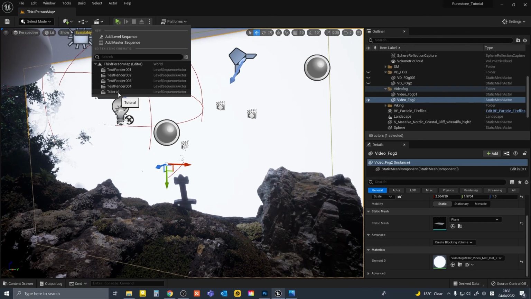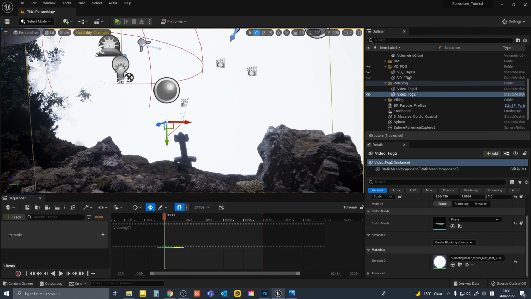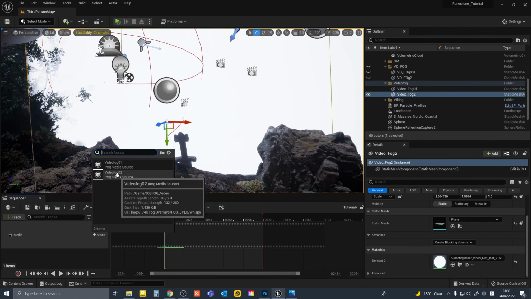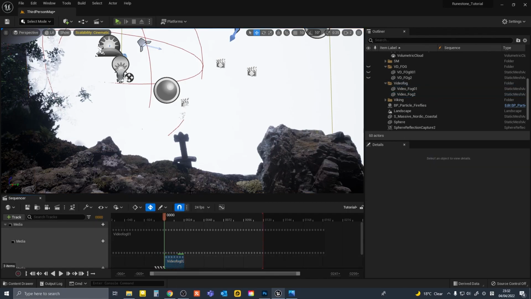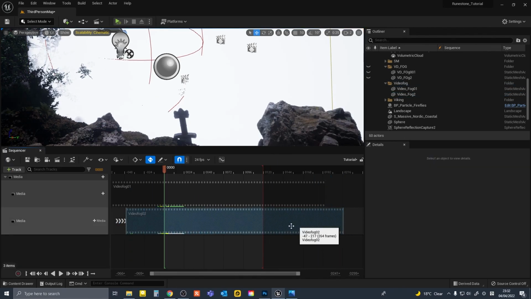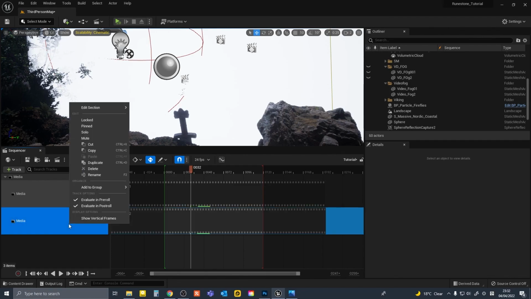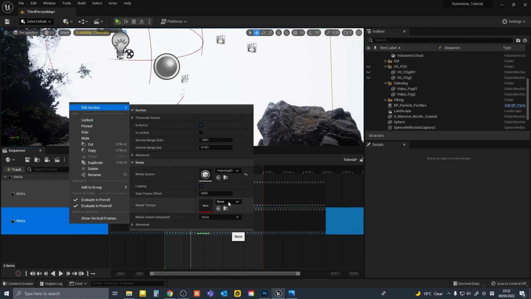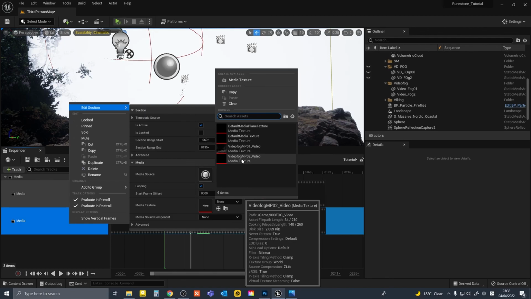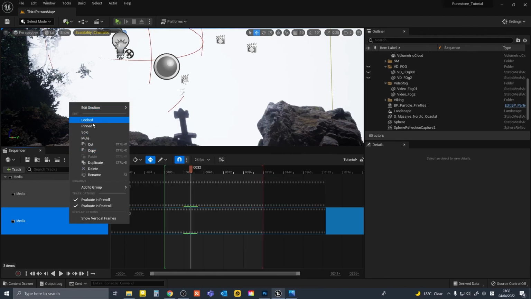So we'll go back to our tutorial sequence, and from here we'll add a new image media track. Then right click here, edit selection and set the media texture to MP02 as well.